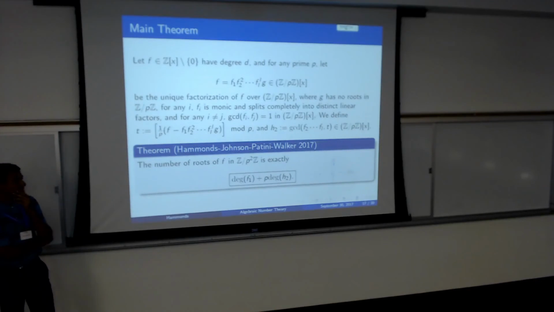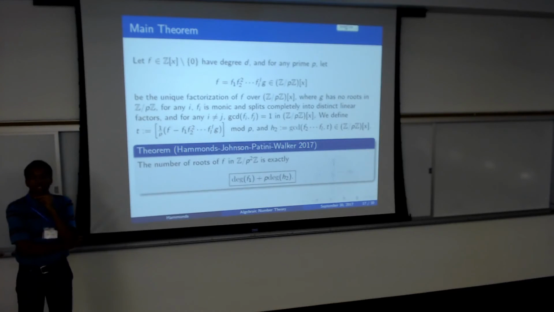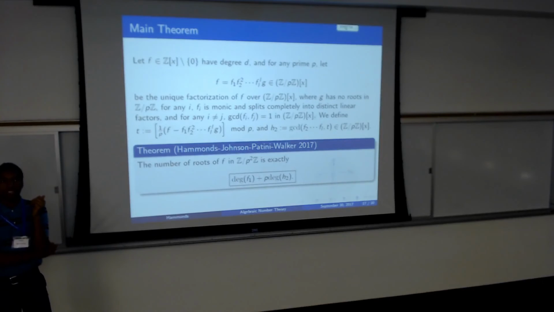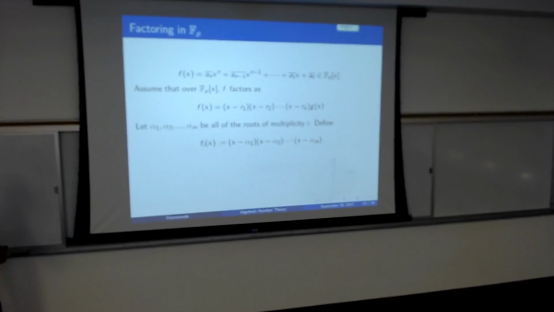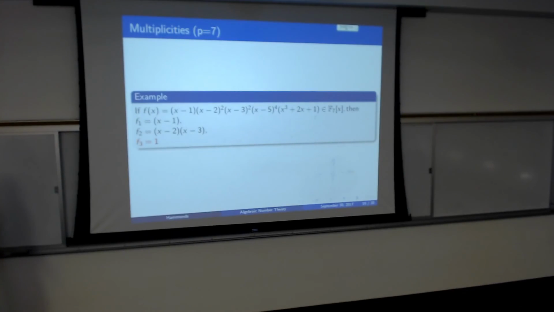If you increase the power, like if you look instead for p cubed instead of p squared, I think it should still be polynomial, because the complexity basically depends on how fast you can factor polynomials, and the factoring should be the same even if you look mod p cubed or p to the fourth. Let me go back to that complexity slide. It was polynomial in D plus the size of f plus log p. The size of f depends on the polynomial, so that won't change if you go from p squared to p cubed. D was the degree, which also won't change. And log p is the thing that changes, but it won't go from polynomial to exponential.